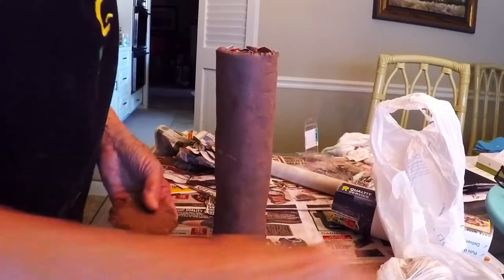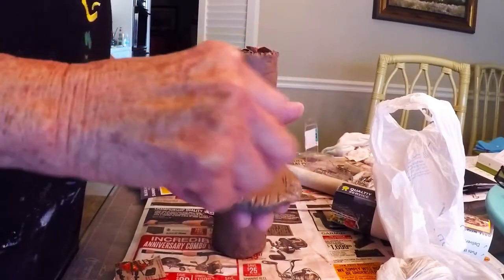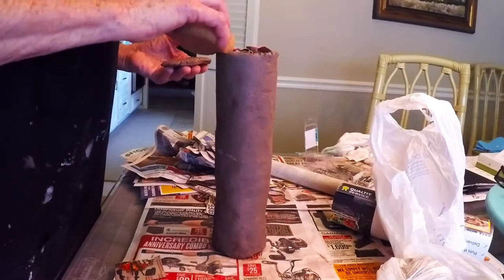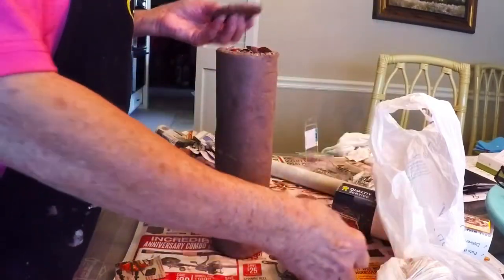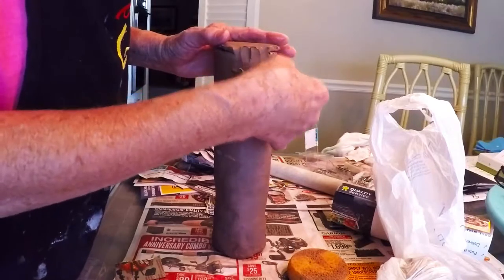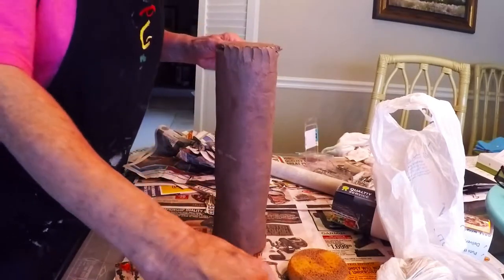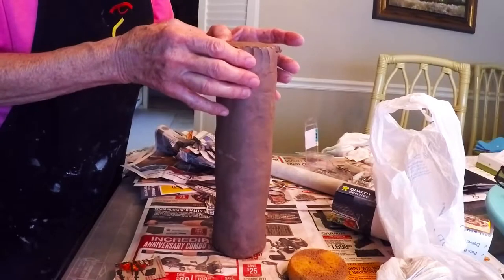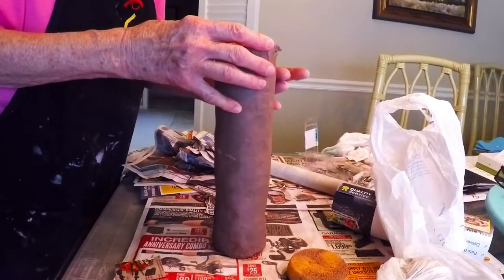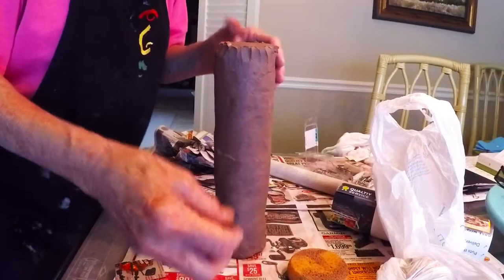And you're probably wondering, well, how does it make that noise? All of those little pieces of clay in there are going to be released from the newspaper, and they'll be independent of each other so that after this is fired, they will rattle around in there. But we're going to add something to make it sound like rain. And that is the part that most people don't know about.